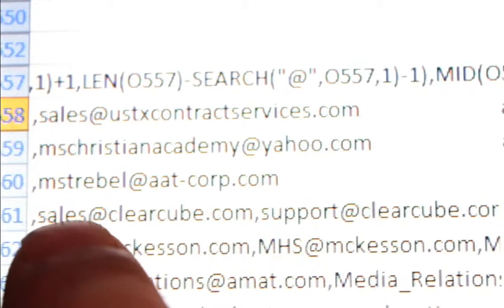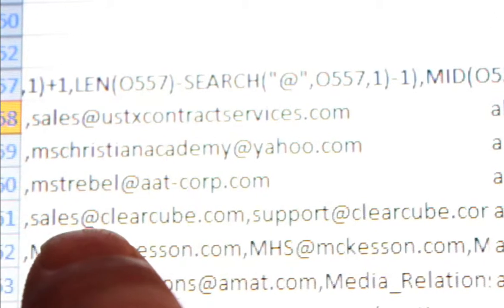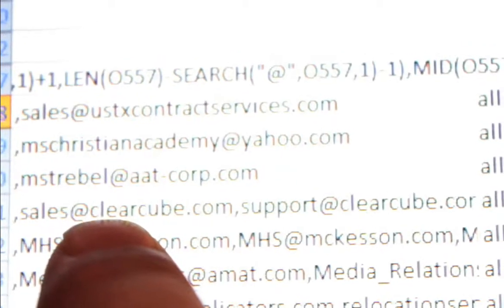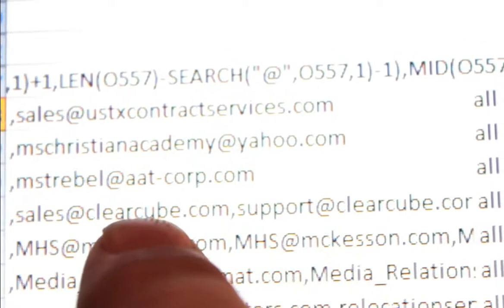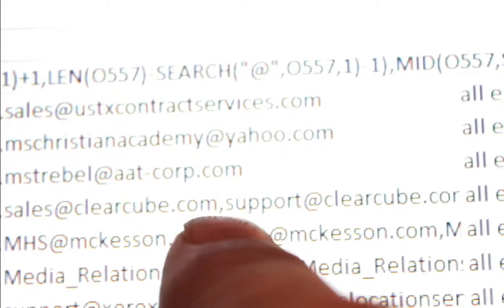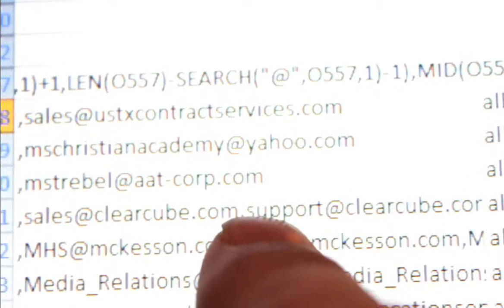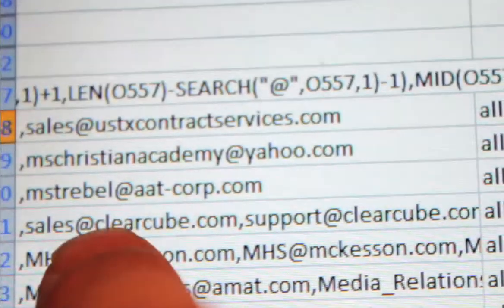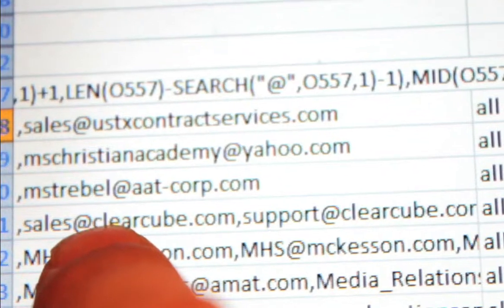So we got 1, 2, 3, 4, 5, 6, 7. C is the 8th position. 9, 10, 11, 12, 13, 14, 15, 16, 17, 19, 20, 21. So 21 minus 8 will give us the @ sign, so we also have to subtract an additional one.